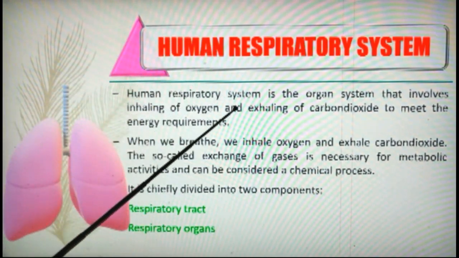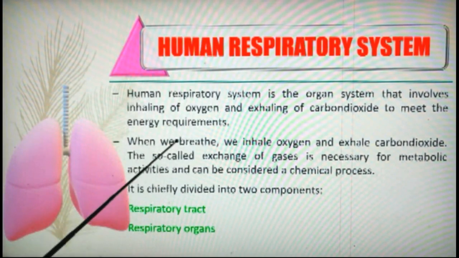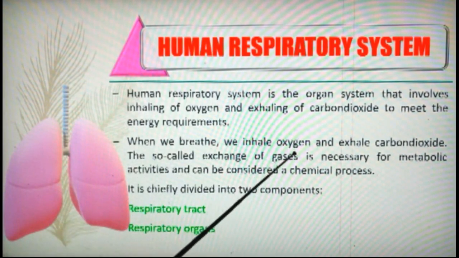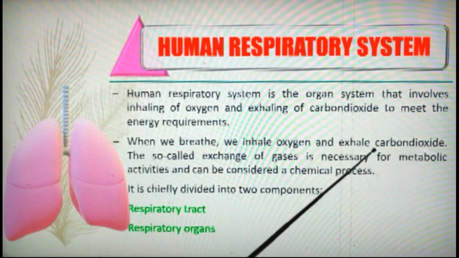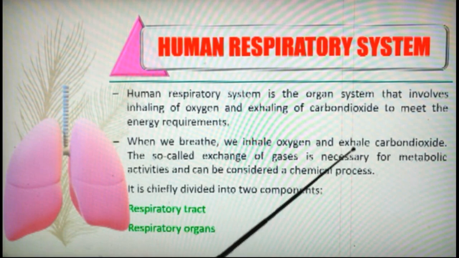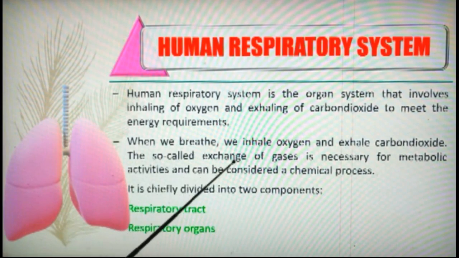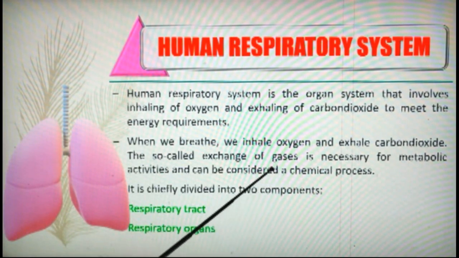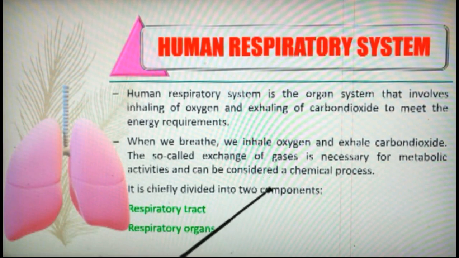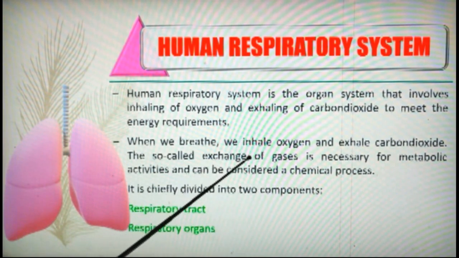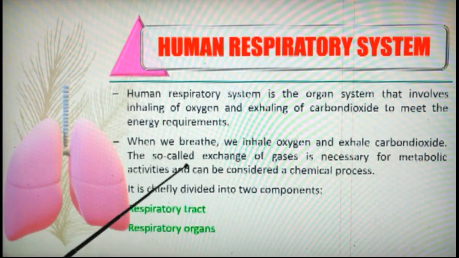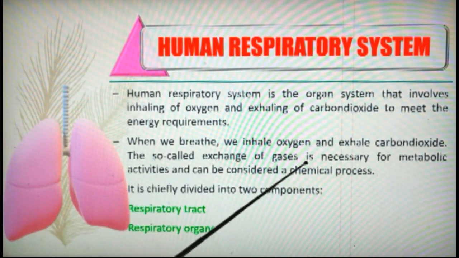carbon dioxide. And what happens when we breathe? When we breathe, we inhale, or take in oxygen, and exhale carbon dioxide. What does exhale mean? Give out carbon dioxide. The so-called exchange of gases is necessary for metabolic activities and can be considered a chemical process. It's a chemical process that takes place in the body. When we take in oxygen, how the energy is released, that we discussed already in the previous session. That means the glucose gets broken down in the presence of oxygen to release energy. It's a chemical process. So that's another side of it.